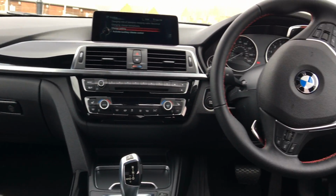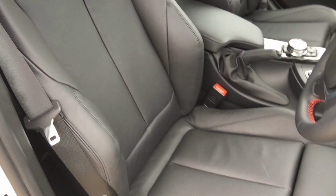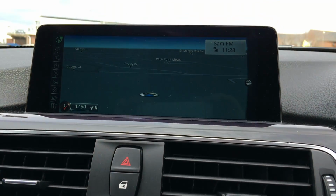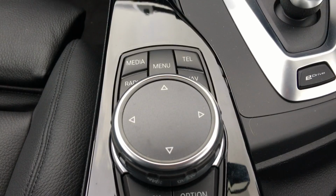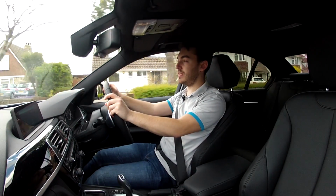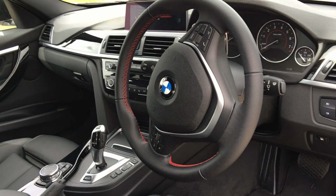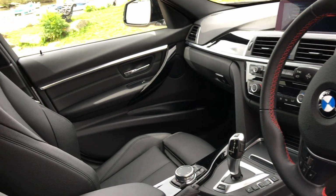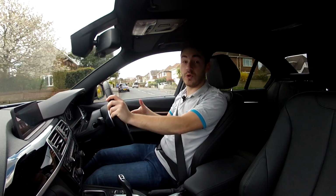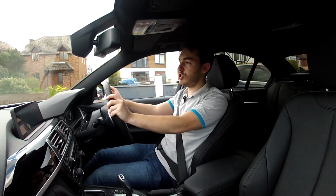Inside, it's your typical 3 Series. You get some nice supportive leather seats in this model. You also get the excellent BMW iDrive system with this touchpad and scroll wheel combo down here. Widescreen display is obviously great for navigation, but also all your infotainment needs. It's much easier to navigate because of its proportions. You sit quite low in this car in comparison to some of its competitors, and I suppose that adds to its slightly sportier feel. The H point or the hip point being lower in the car makes you feel you're sort of cocooned by the rest of the machine.